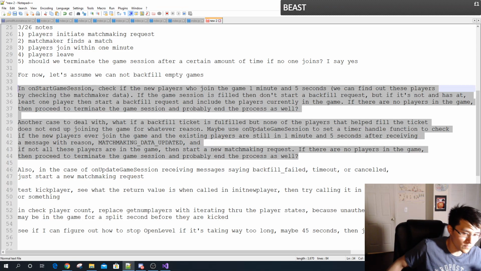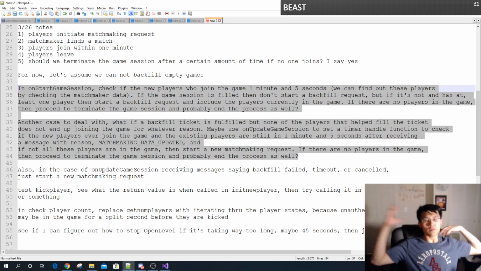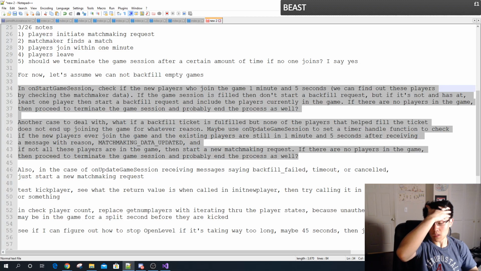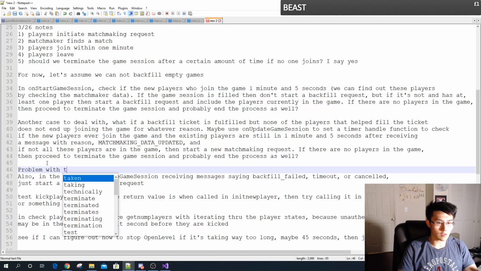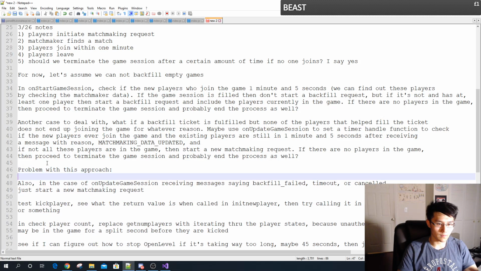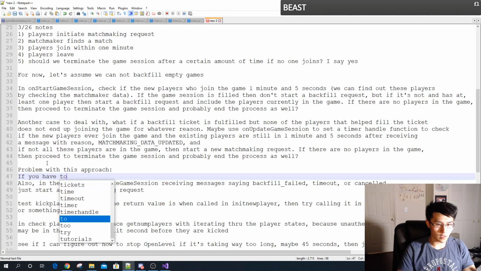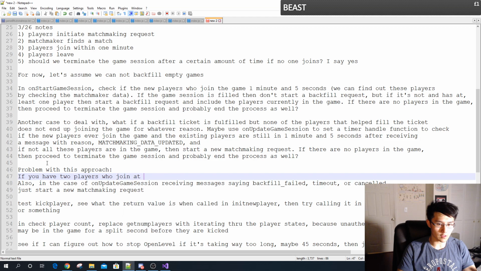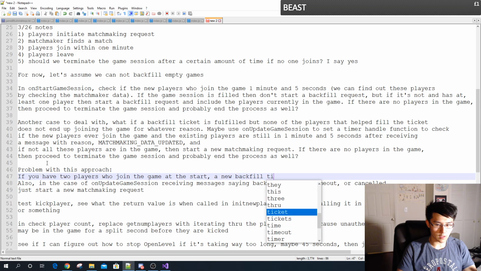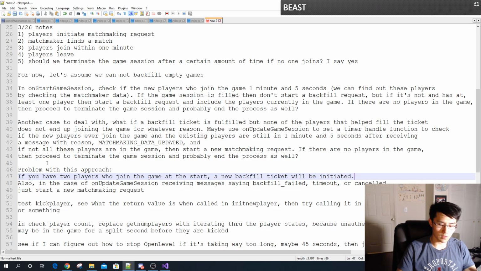Actually, there is some flaw to this approach. This approach really assumes high traffic, because if you have a problem with this approach, if you have 2 players who join the game at the start, a new backfill ticket will be initiated if they stay for a minute 5 seconds.